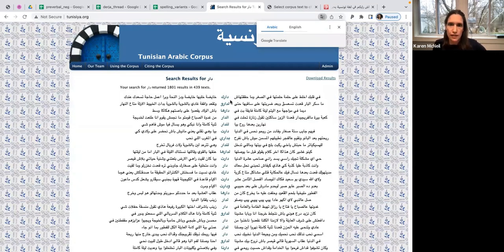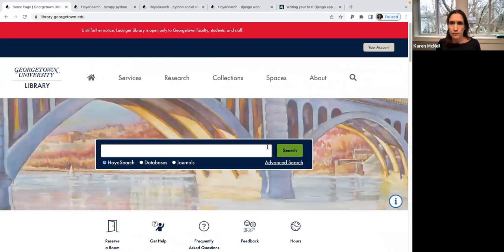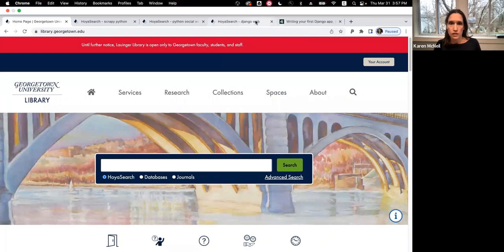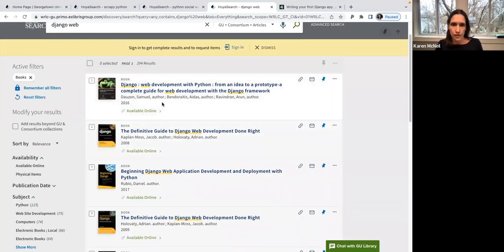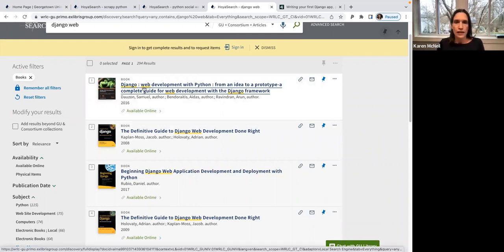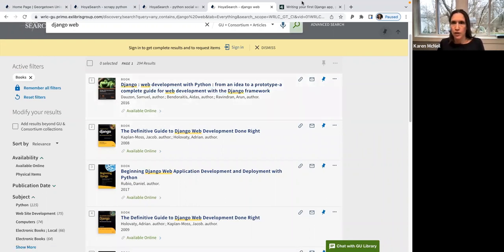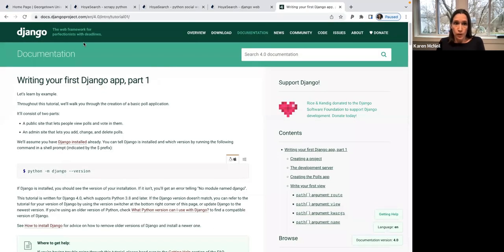And see, we can see this dado. So there's a program I wrote in here that takes the input word, finds the stem of it, and then searches for other words that have that same stem, whether they've got affixes or not. And the way I learned to do that is when I wanted to make the corpus, I just got this book about how to, the website framework is called Django. It's a part of Python. And I just basically followed the book. I followed the Django tutorial, which this is their documentation, and they have very good tutorials.